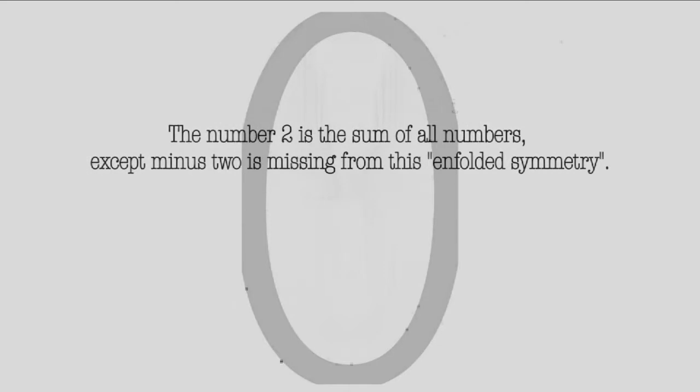So if we treat what just happened as the logical rule, we can now discover the values of other numbers in this system. For example, the number 2 is the sum of all numbers except -2 is missing. So it is also near 0, but its content is less than 0 and less than 1. The number 3 contains all other numbers except -3. So it is very large, but smaller than 2, 1, and 0, and so on and so on.